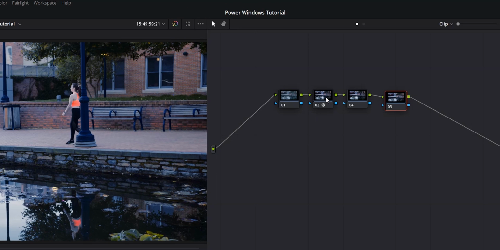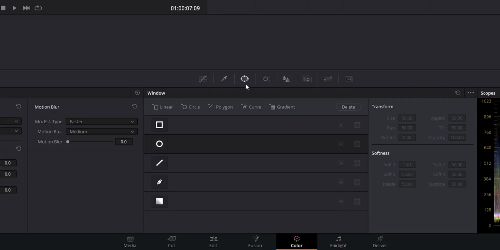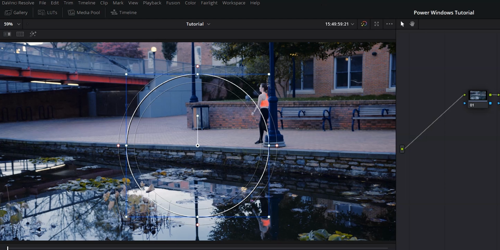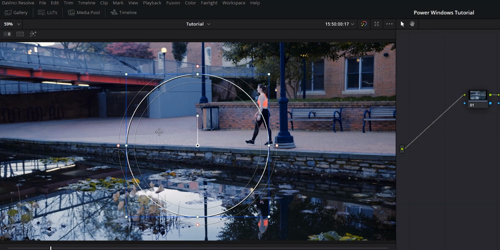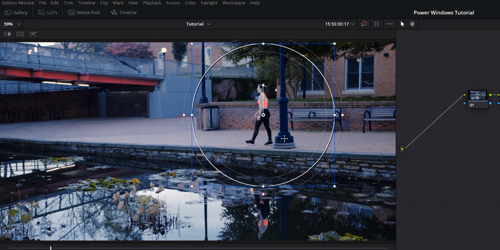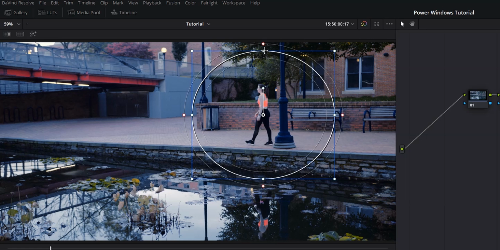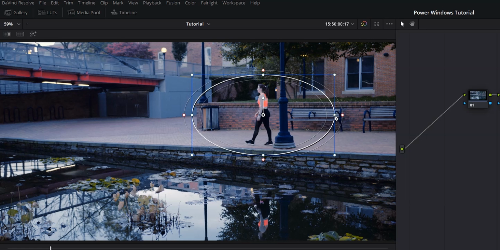And I've done, again, a little bit of color grading. I just used FilmConvert on this and I brought up the exposure a little bit inside of FilmConvert and I've added a new serial node. And what we're gonna do is, same thing, we're gonna go into our power windows, choose the circular window. And we're actually gonna bring this forward just a little bit so our entire subject is exposed. And then we're gonna reframe this power window so that it's around our subject. That looks good right about there.